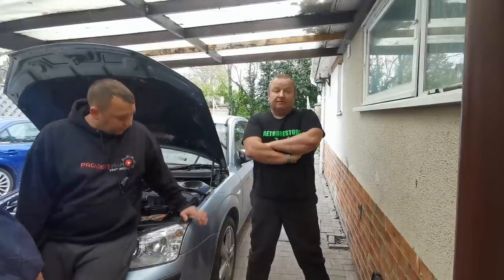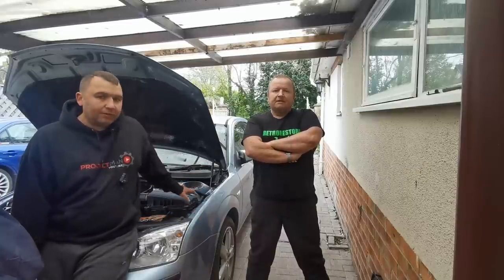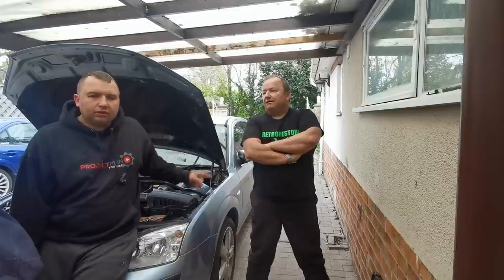Right, welcome back everybody. This is part two on this Ford Mondeo. What we're doing today is we're going to be removing the gearbox to have a look inside there and have a look at the, what's it called? Concentric slave cylinder. One of them.